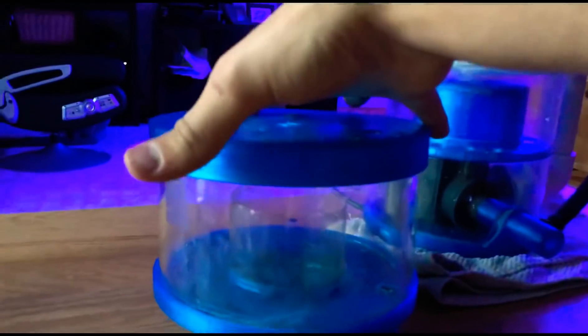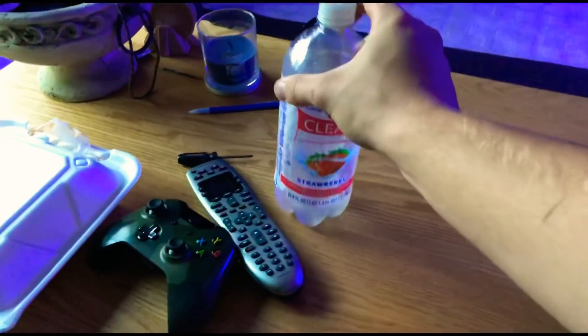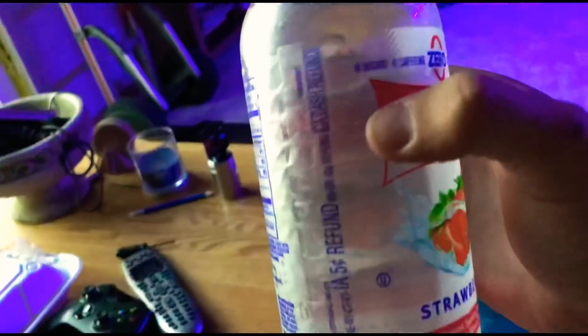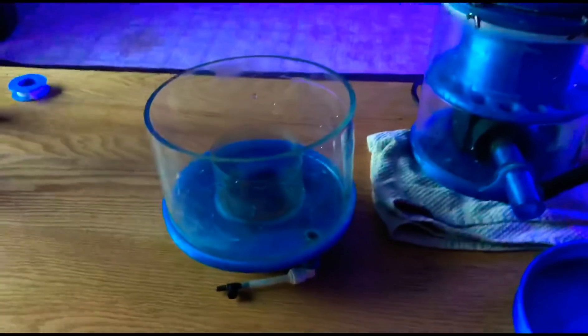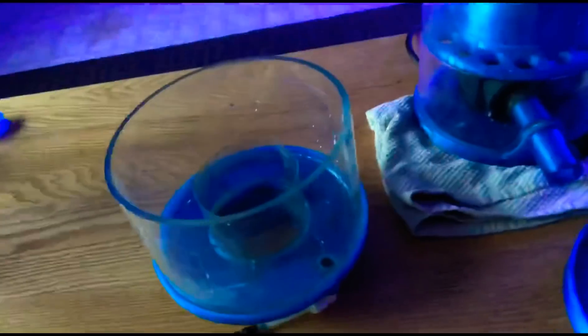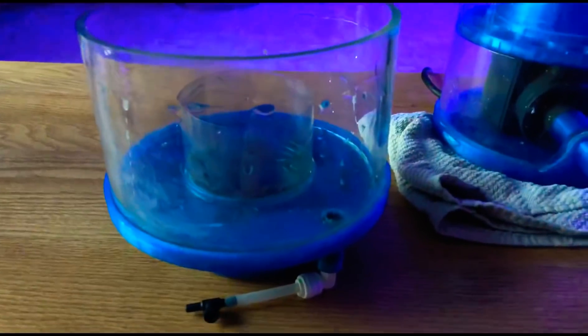Here I'm going over the skimmer cup. I'm taking off the cover, there's a little water and some gunk in it just because I've been using it for a while before I made this video. This water bottle that I'm showing you right now with a strawberry on it is the type of water bottle that I used on the inner tube.